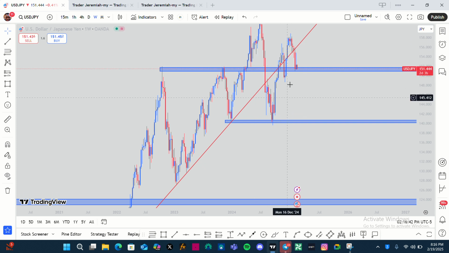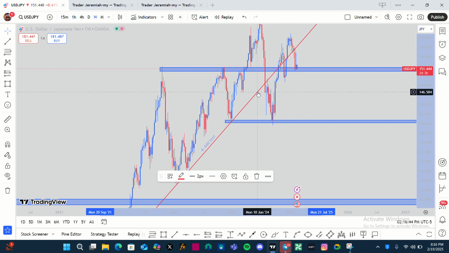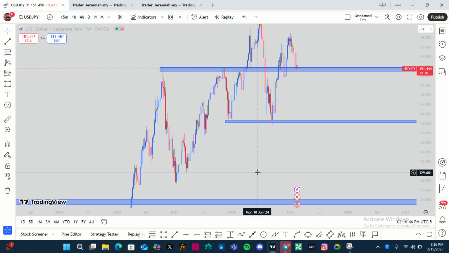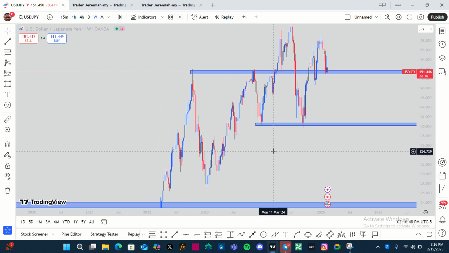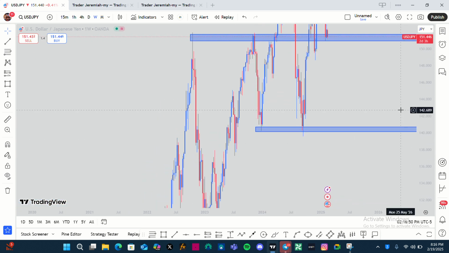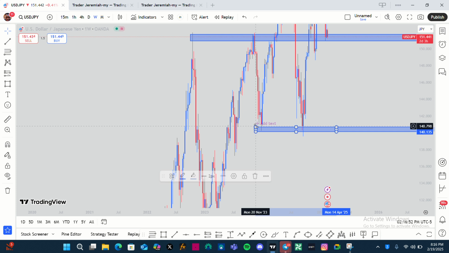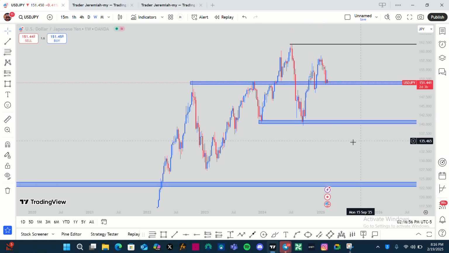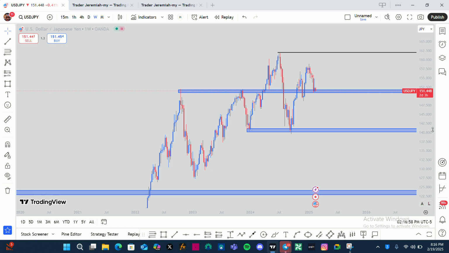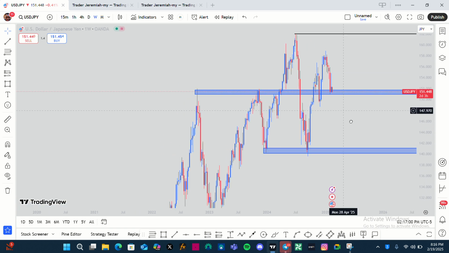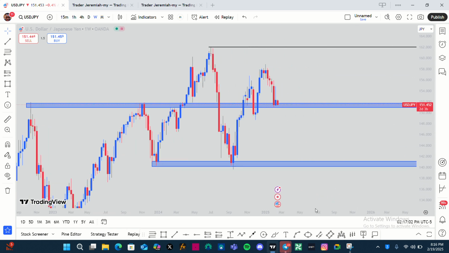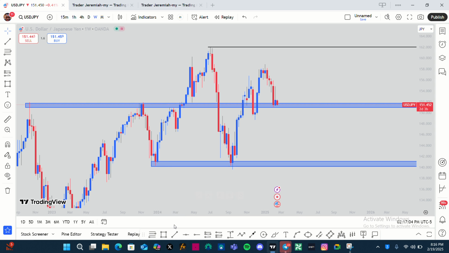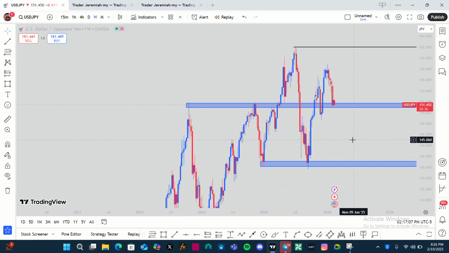And also the break of this trend line. So this trend line is no longer valid like this. Maybe tomorrow I'll be talking more on how to draw trend lines and all that. But I think the market wanted to head lower on this particular trade. Price was still at a support level, so I cannot sell yet.